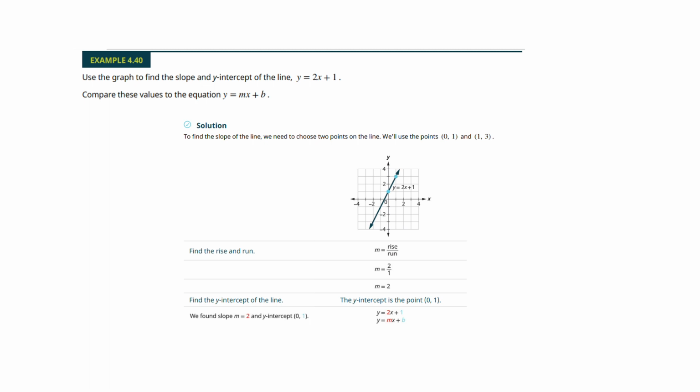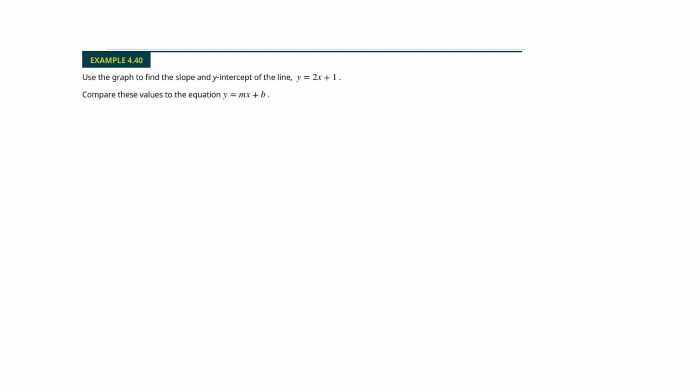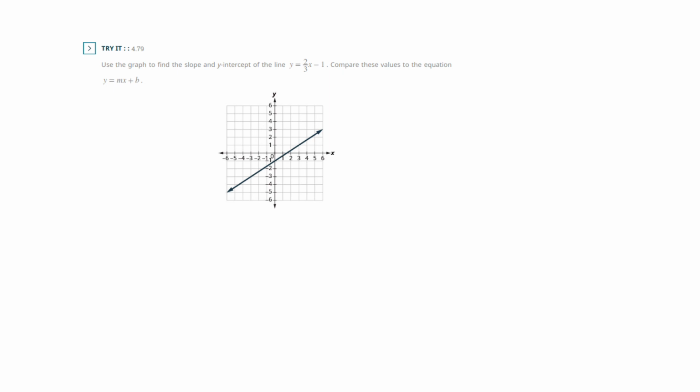Okay, I was trying to figure out what they're trying to do here. So I'm not going to follow what they're doing here. We're just, what are the pieces is what we're getting at. So if I have this equation here, the 2 is my slope, and the 1 will be my y-intercept where I would hit the line. Now there's a bunch of these, so I'm going to keep going. We're going to identify the important pieces here. That's my slope, and my y-intercept would be -1.